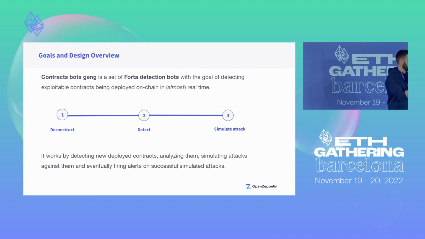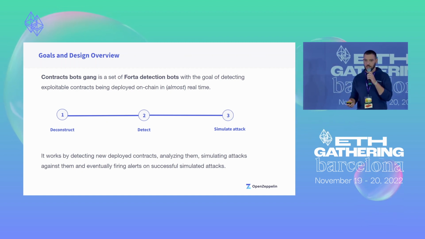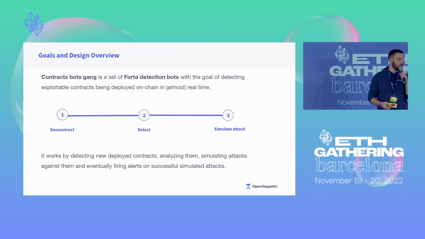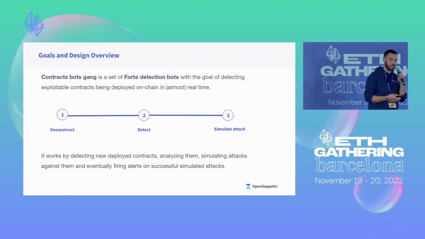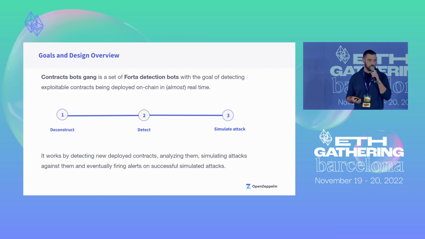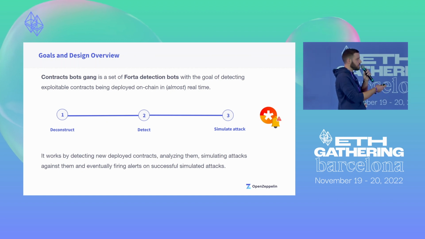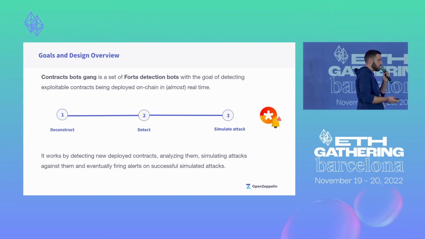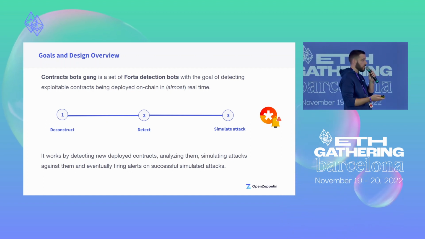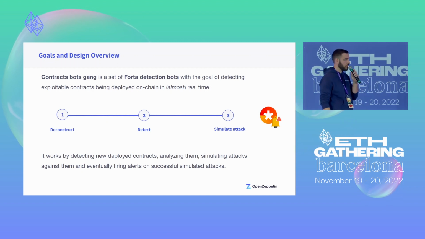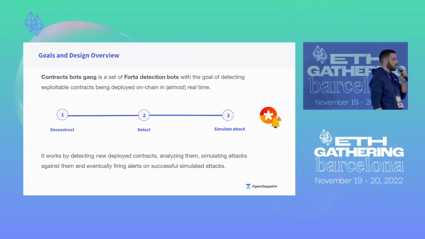It's a collection of Forta bots, actually, that tries to detect newly deployed contracts on chain, deconstruct and decompile them, try to understand some patterns, and then try to run some attacks, well-known bugs, try to break it somehow. So there are 3 steps, basically. You first detect a new contract, you deconstruct it, then you detect some patterns, and then the 3rd step, simulate some attack. And if you succeed in attacking or breaking things, we'll fire a Forta alert. You can subscribe to those alerts, you can react to those alerts, and you can do many things.